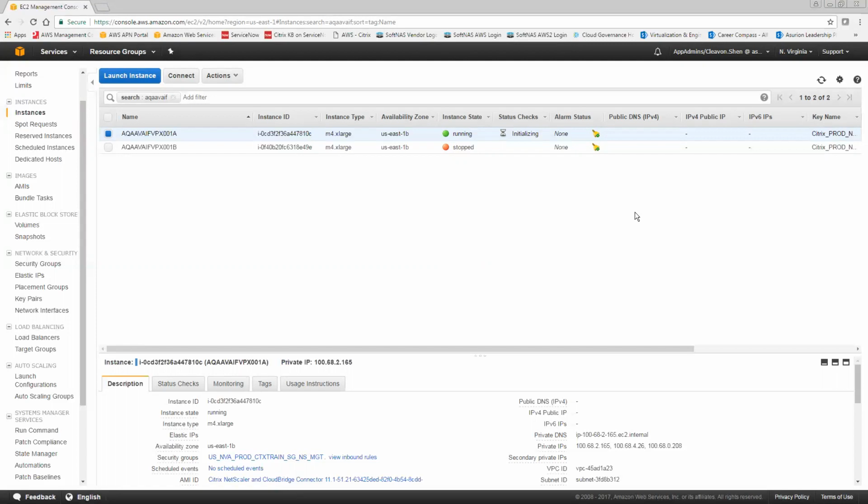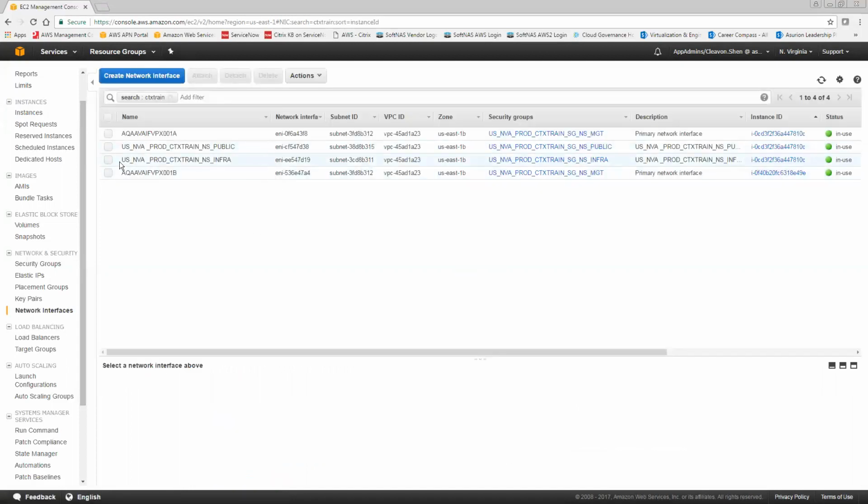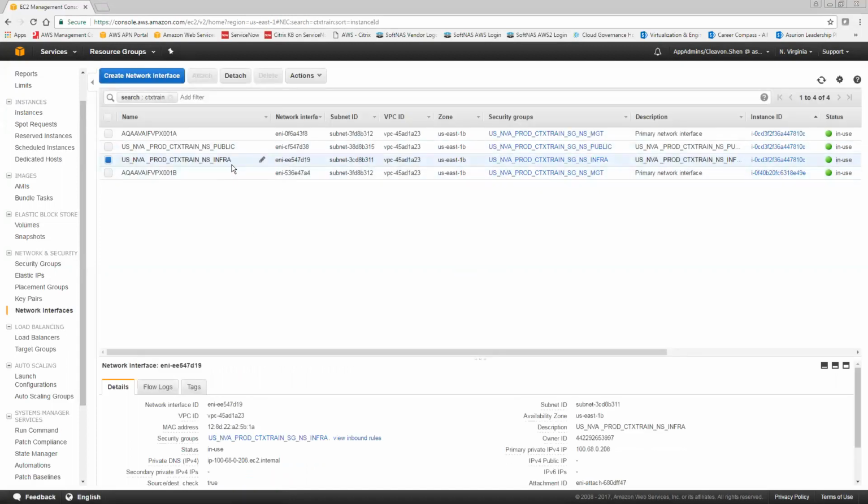In Amazon and AWS networking, it doesn't quite work that way. You do need to publish the VIPs on the Netscaler like you normally do, but they're definitely not going to be reachable by anyone else until you also mention those VIPs in the network interface. So for instance, if I go to network interfaces, this infrastructure interface corresponds to the SNIP. This also corresponds to all the VIPs that I publish on the Netscaler that the backend services need to communicate with, and so on and so forth.